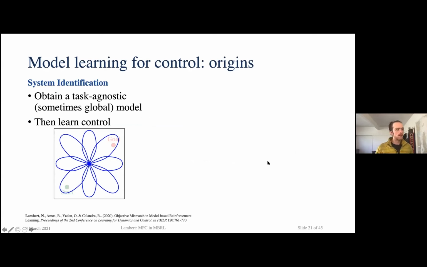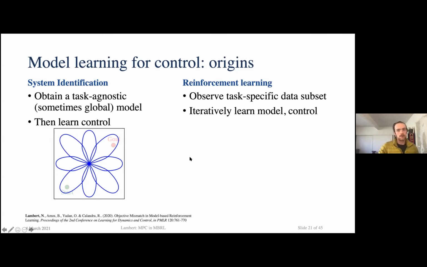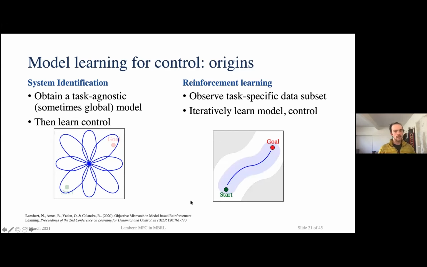In reinforcement learning, which is this iterative, unstructured method that I introduced at the beginning, the data distribution that you get is very different, but the assumptions that people have on their models are very similar. People might assume their model acts like a system identification model, but in reality, we observe a task-specific subset of the data and it's iteratively learning. So our distribution slowly shifts over time. If we have a task, you have this best trajectory and you learn in an area around it. And it's very different than what people might have assumed is originally happening with their model.